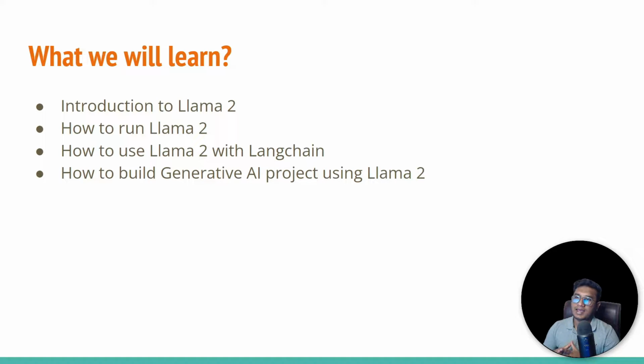And at the end of the video, I will show you how we can build generative AI projects using Llama 2. There we'll implement one very interesting project with the help of Llama 2, and I will be using LangChain there also. We'll see how we can integrate an open source model with a framework like LangChain, and then how we can create these kinds of generative AI projects. So it would be a completely end-to-end video about open source large language models. You'll learn each and every part of Llama 2. So make sure you are watching this video till the end.